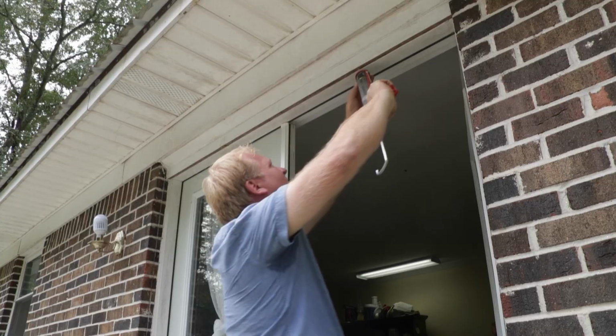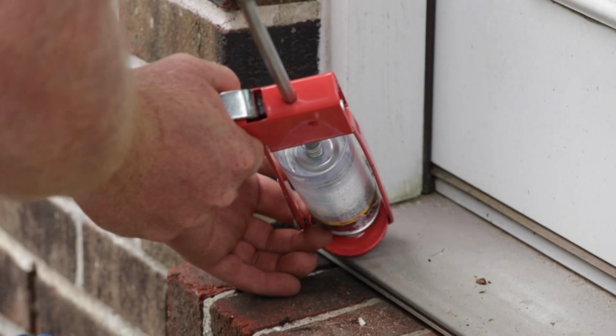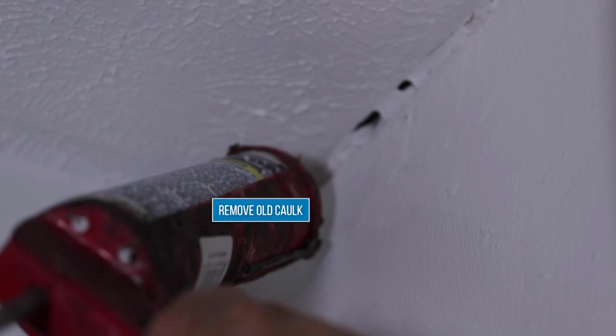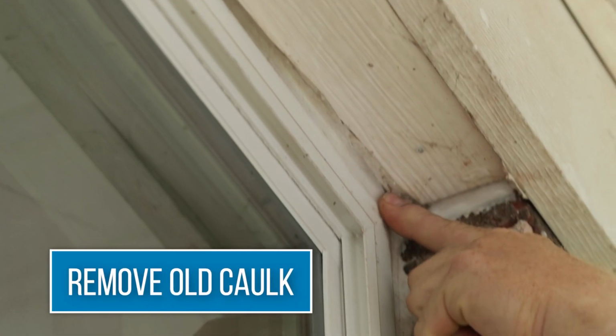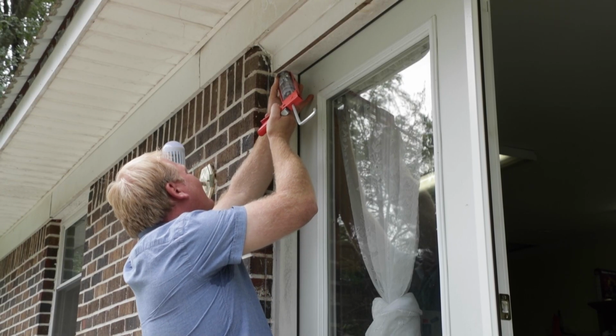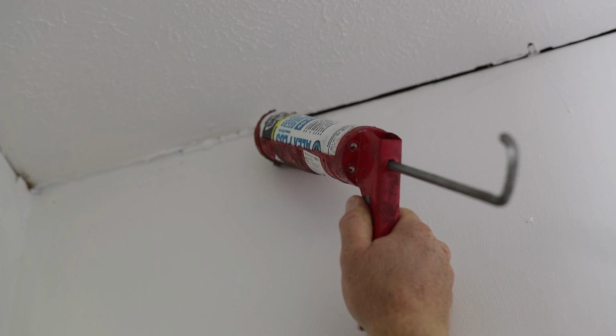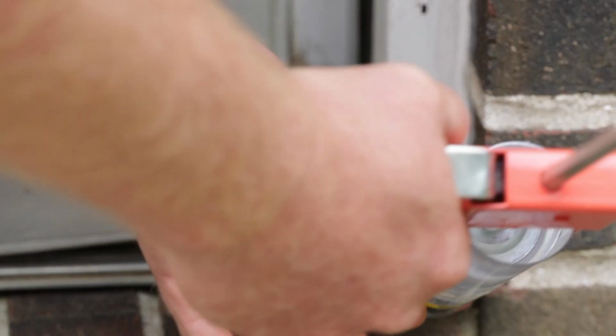This seals the gaps between different types of materials around your home, surfaces like glass, metal, and wood. If your caulking is old and cracked, visit your local hardware store and purchase caulk softener to remove old caulking. Apply the softener 2 hours prior to pulling old caulk off with the use of a putty knife. Remove as much as possible so the new caulk will adhere well. Then apply the new caulk.